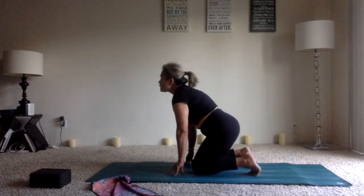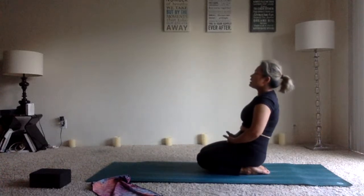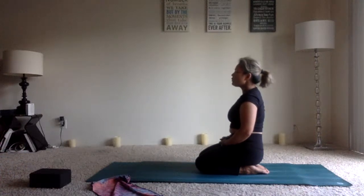Slowly release the curl on that back toe. Let's catch a few breaths right here. Just stay quiet, allowing the blood and oxygen to flow throughout the whole entire body, right and left side of your brain, creating new cells in your brain. So allowing that process to happen for about 4 to 5 breaths right here.